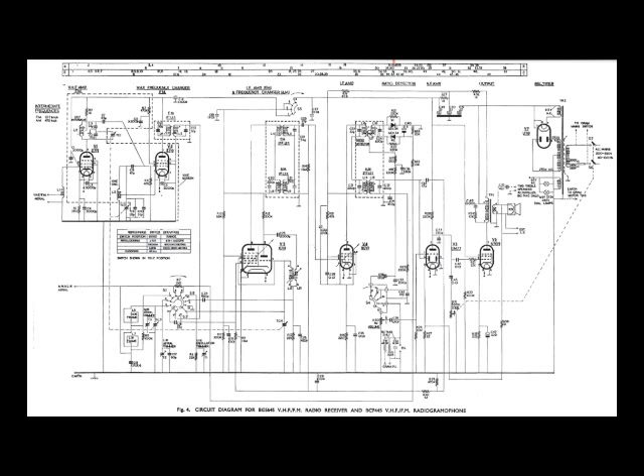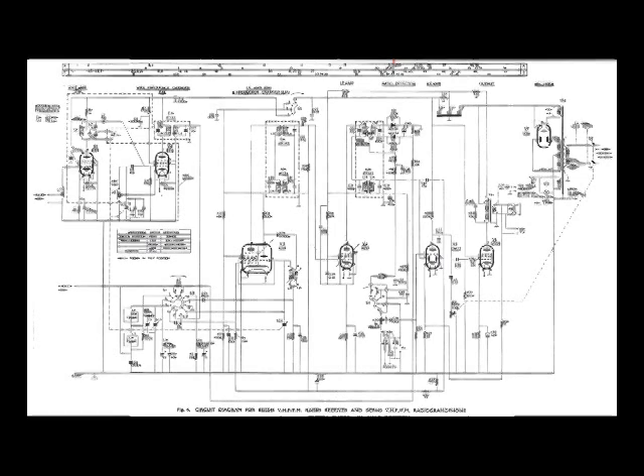And this of course is the circuit diagram — not to be confused with a wiring diagram. The circuit diagram shows the actual circuit in a diagrammatic form, whereas a wiring diagram shows the position of the components and the layout of the wires to those components. You can think of the classic map of the London Underground as being a circuit diagram, whereas a geographical map of the layout of the various stations and track would be the equivalent of the wiring diagram.